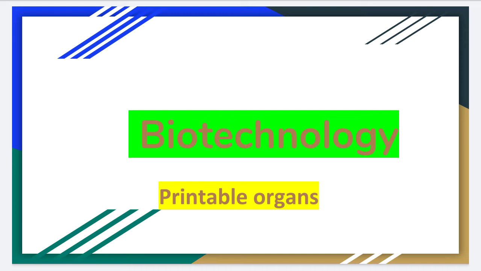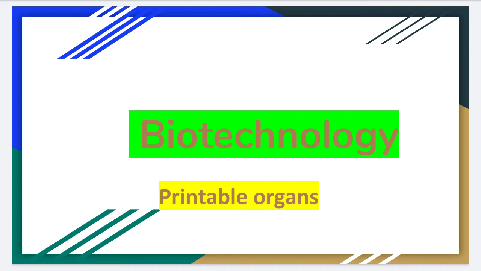Before understanding what a printable organ is, let's understand why printable organs. We had a technology known as umbilical cord technology and cloned embryo. In this, we could produce organs, but that was not ethically permitted and was not legally permitted. We also have another technology, bone marrow cell transfer, but that was limited only to blood cancer.